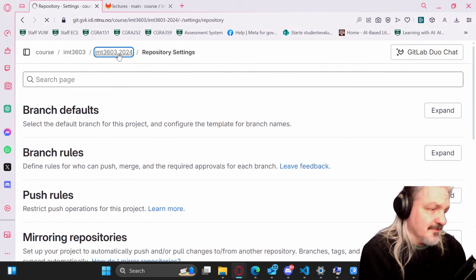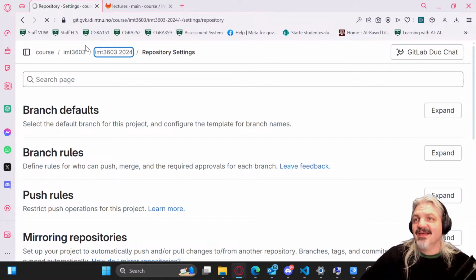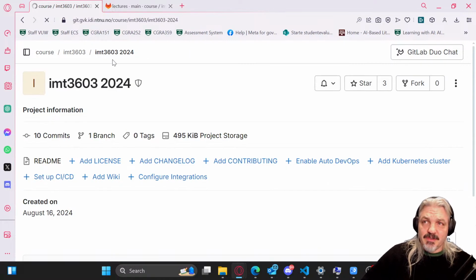Otherwise I'm going to have to add you all as developers into the repo, which we can do, right?